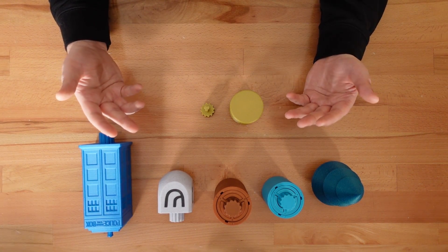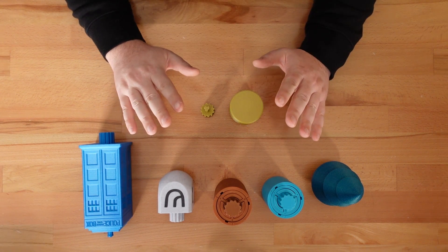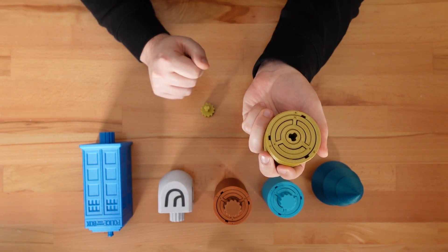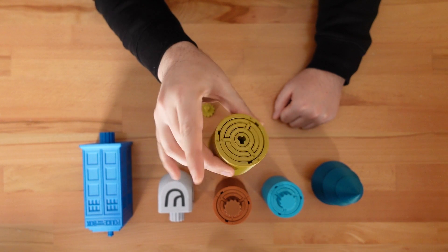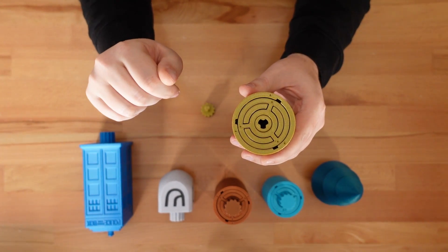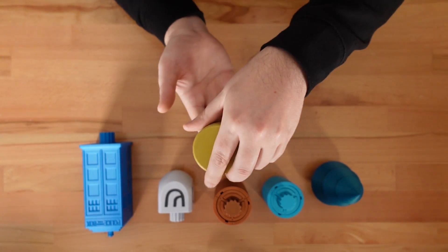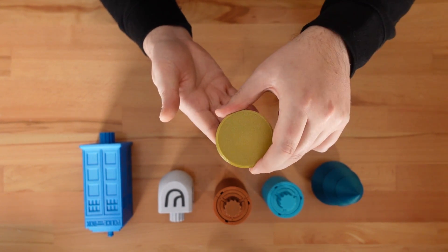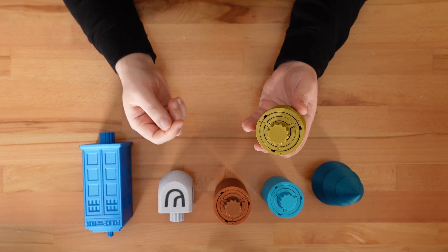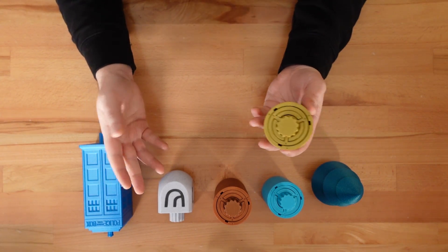And that brings us to the last point. This is a puzzle box — its mechanisms are intentionally hidden. How do you even know if the print you made is solvable? I'm going to get right up to the spoiler line. When you take the puzzle off the print bed, you should be able to spot the following: First, the puzzle will rattle easily, and various elements carved into the bottom of the puzzle will be free to wiggle. The largest disk will rotate with a little coaxing. If that doesn't move easily, you may just need to hold the puzzle upright while rotating the disk from below. The puzzle key, which is printed separately, will slide at least part of the way into the hole. And when the puzzle key is twisted, it'll rotate easily. If all these are true, the rest should be perfectly fine and you're ready to start solving.